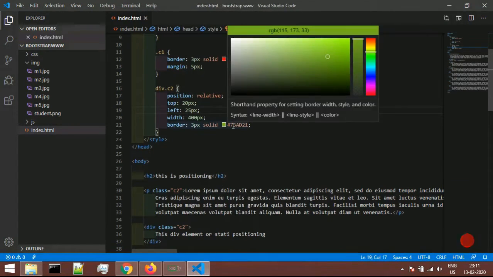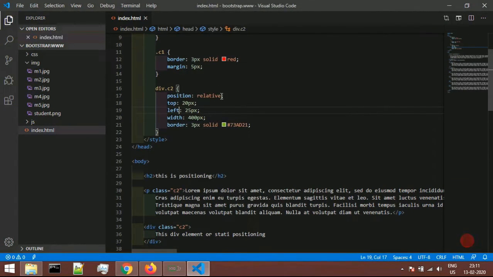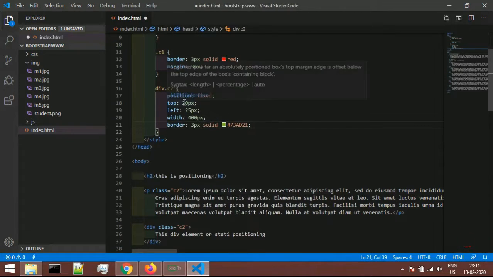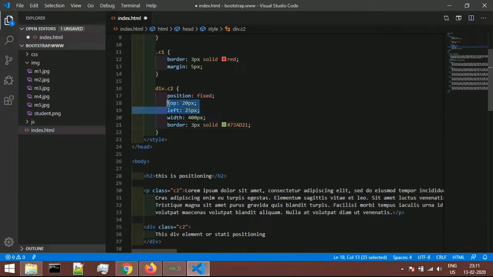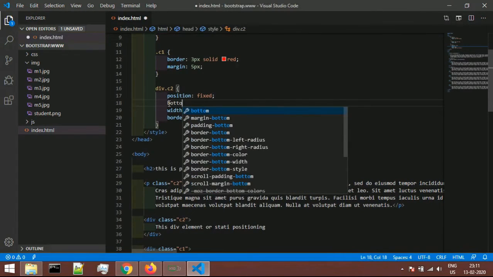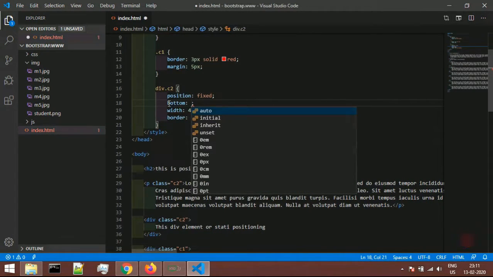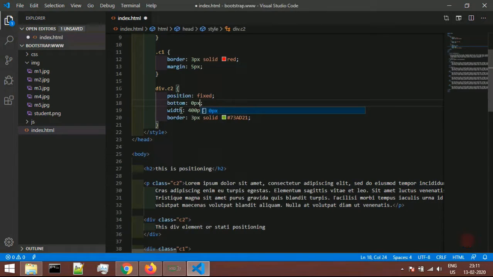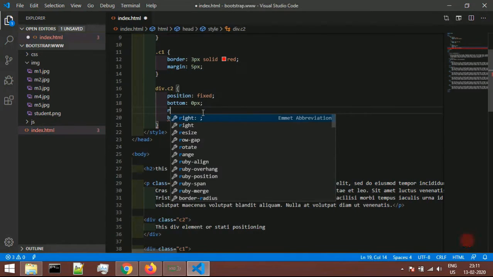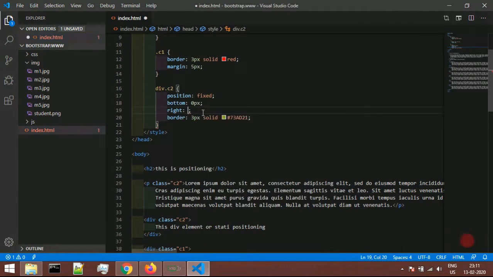Okay, and the next position is fixed. Fixed means even if I'm scrolling the page, that element will be fixed at that particular position only. So now let me give two values over here. I will say bottom, and from bottom I will fix it at 0 pixels, and I will fix it at the bottom right side, making use of the right property and 0 pixels.